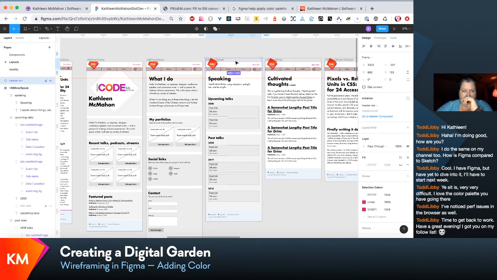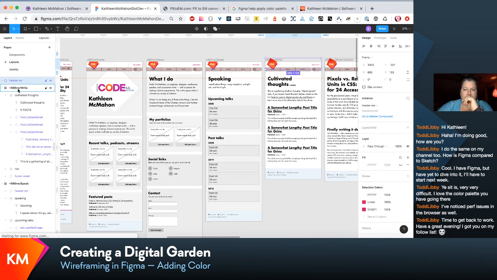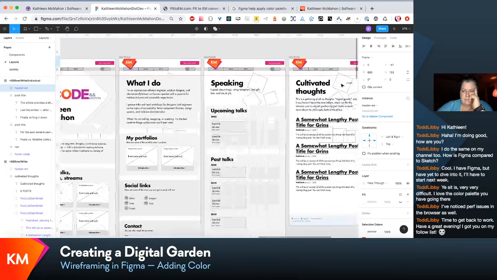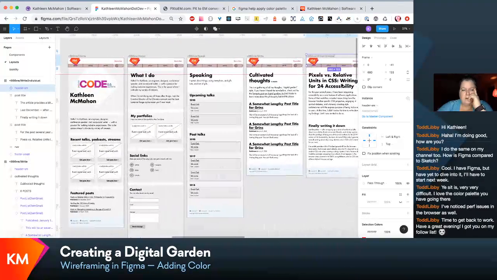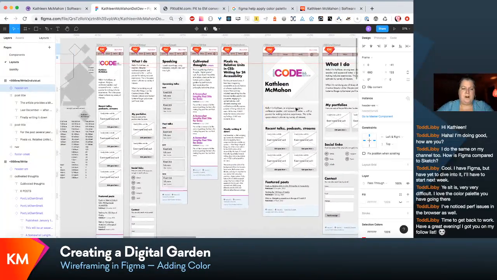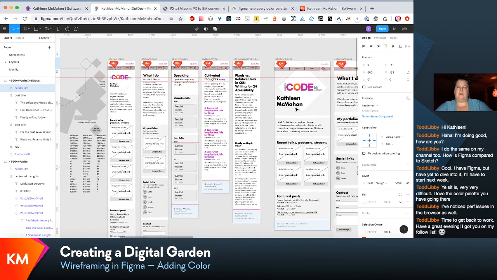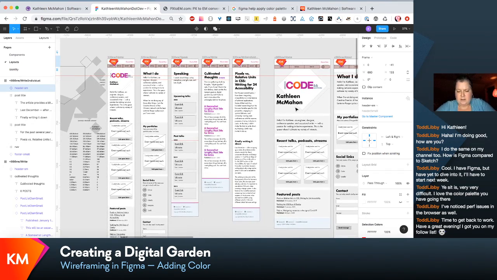Oh, and now let's put these in where they belong. There's the masking that I wanted. Cool. There's a lot of progress, and I will be continuing with this work with noodling on the colors, and then I will start bringing this into the browser and see what else I can do with this styling.